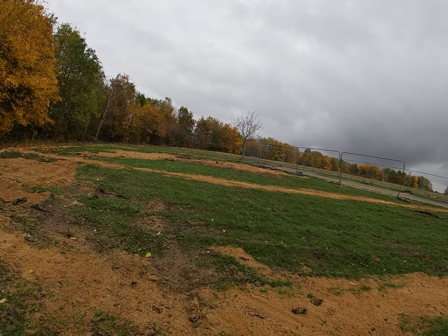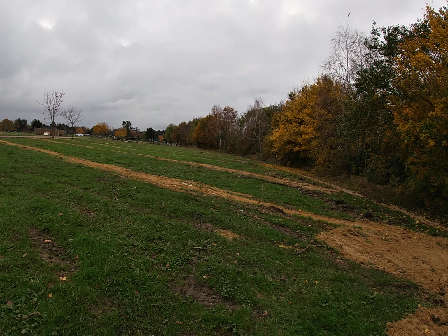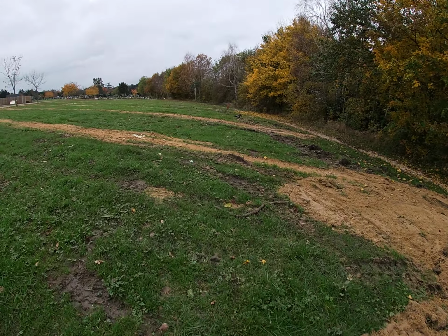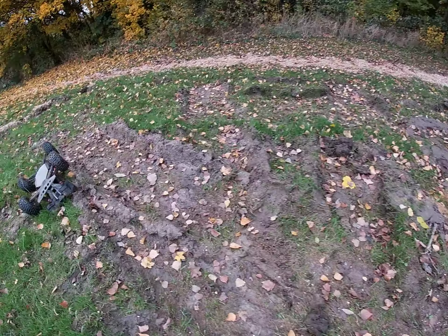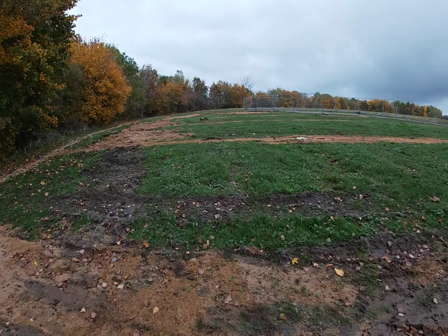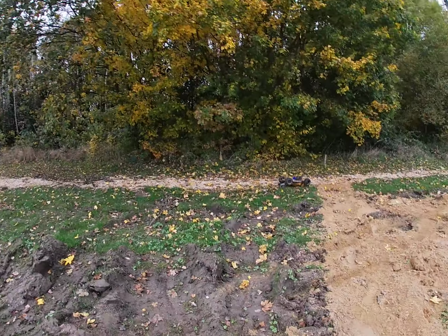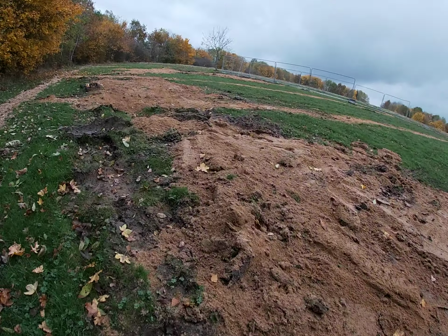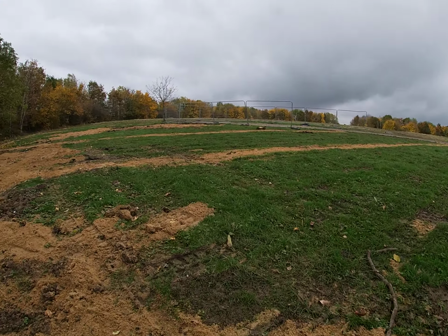Going over the rough terrain, man. Going over the white rough terrain full throttle, man. I'm full throttling on the rough terrain. Look at all this shit, man. You know what I mean? Rough terrain, man. Drive it to the gears, fuck, man.